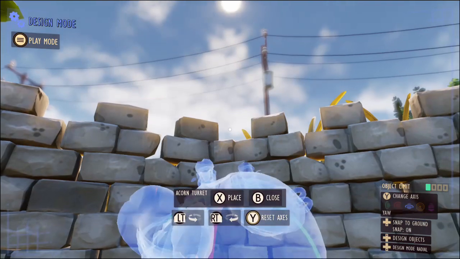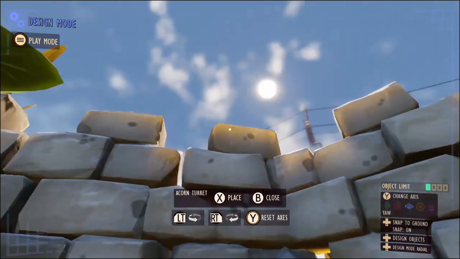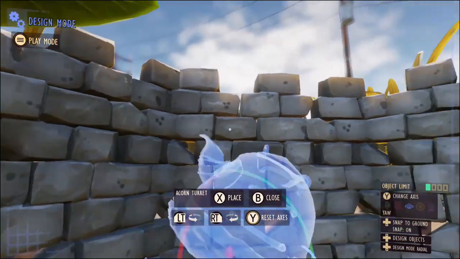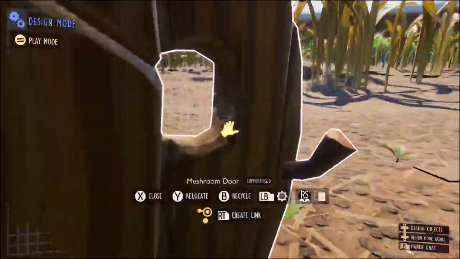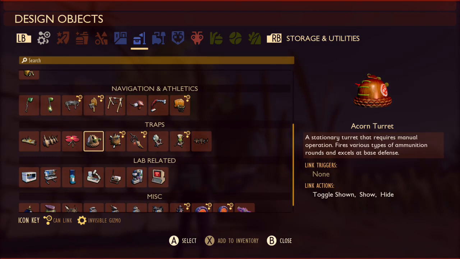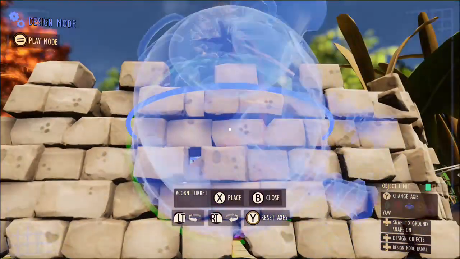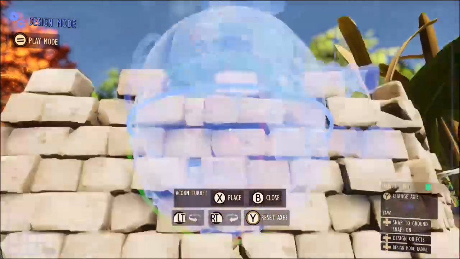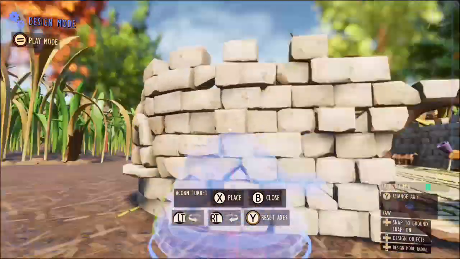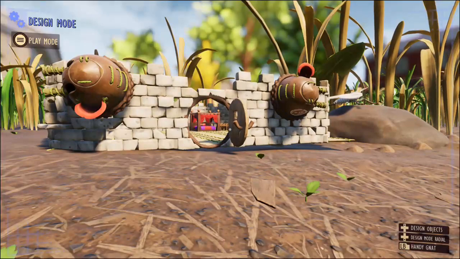So I can place you on the top, can I? Oh, I did not like it there. Kinda said no. I just want to know what this turret looks like. Thank you very much. Yes, that's going to cause as much destruction as I want it to. Oh, yes. Something of beauty.